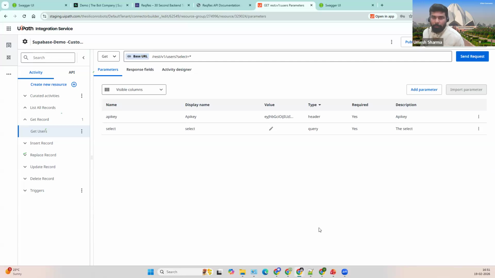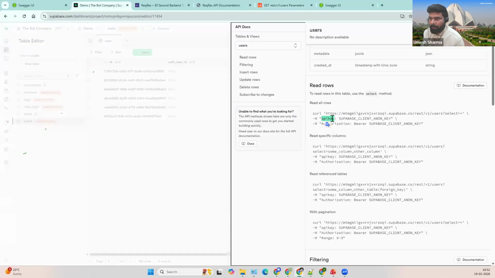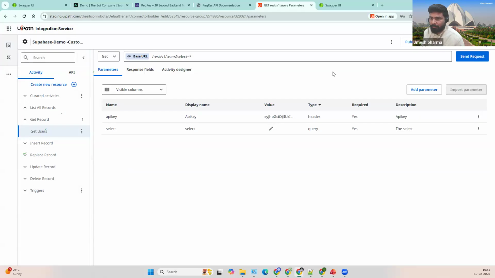So I added one more parameter, which will be part of the header as per the documentation. Authorization might not be needed because it will automatically create this header based on this API key. If you want, you can create it, but the bearer token will not be created in that case.